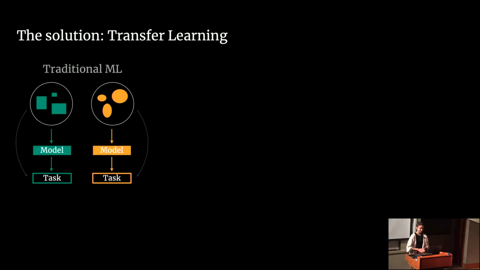So, one way we can adapt StelNet for better performance on actual observations is a technique called transfer learning. In traditional machine learning, we assume that the data a model is performing a task on come from the same data set as the data the model was trained on. So for example, the green model all the way on the left is trained to perform a task on green rectangles, but if we wanted to perform the same task on orange ovals, we would have to train an entirely different model to do so.